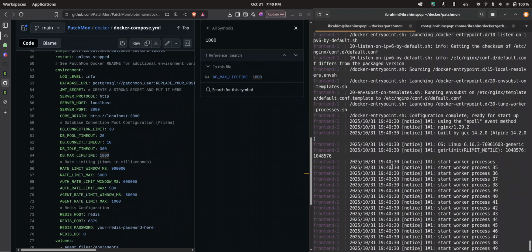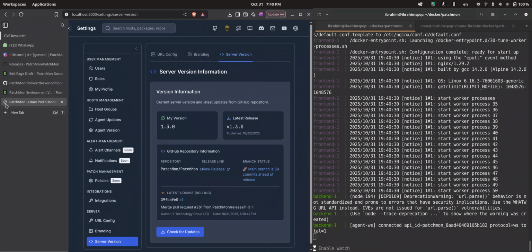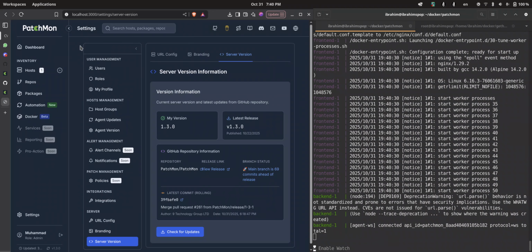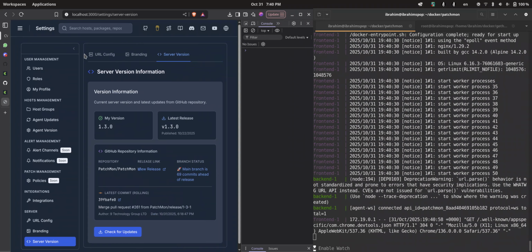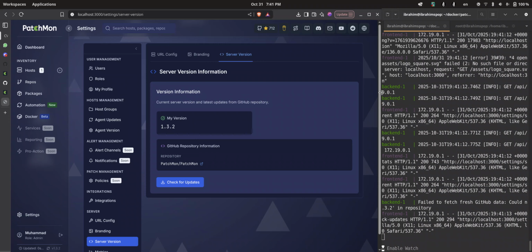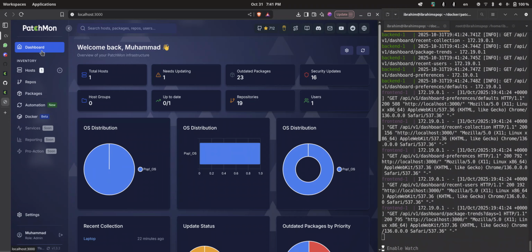So now on my left hand side, I'm going to go back onto my PatchMon interface. The best thing to do if you're using the same browser is just go to F12 into developer options. So when we right click the refresh button, we're able to see empty cache and hard reload. That removes any sort of caching from your local browser there, okay? I'm going to press this, and fantastic. We have now a newer version of PatchMon. Here we go. This is exciting. Are you ready? Hey, there we go.